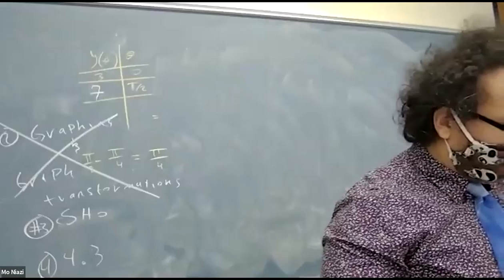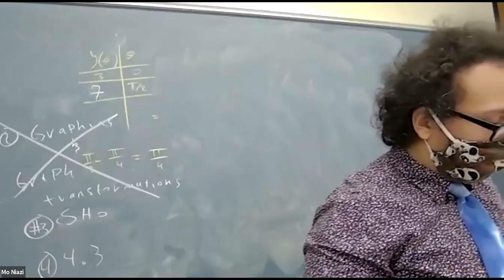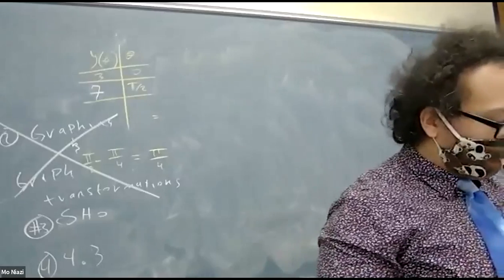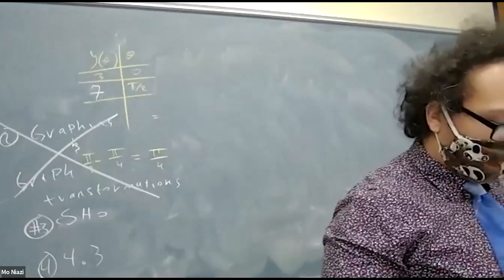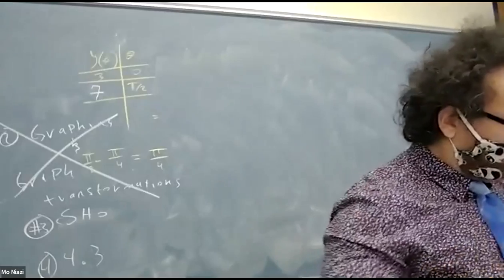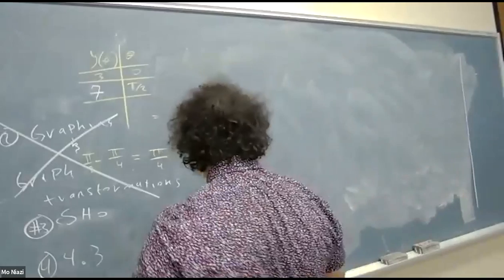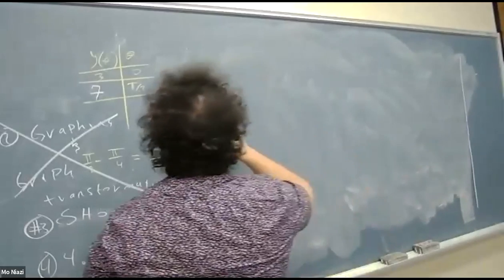See if we can find a nice problem. Remember when we did the deer problem? That was the deer population problem. That was simple harmonic. So let's do a spring problem. Let's do a mass on a spring.